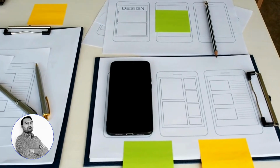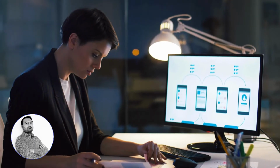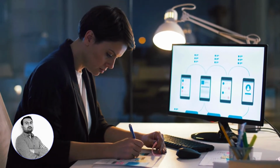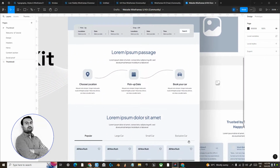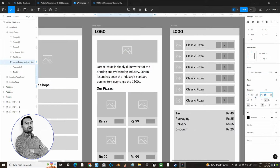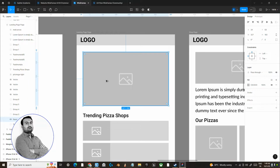Today we are diving into one of the most fundamental steps of the design process, wireframing. Whether you are a beginner or an experienced designer, wireframing is where your ideas start to take shape. And today we are going to go beyond the basics to get technical. We'll cover everything from best practices to specific line heights, paddings, and margins to make your wireframes professional. Let's get started.